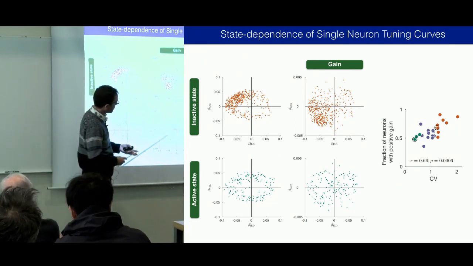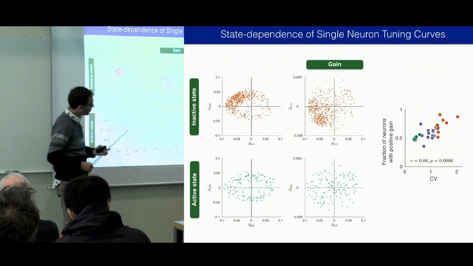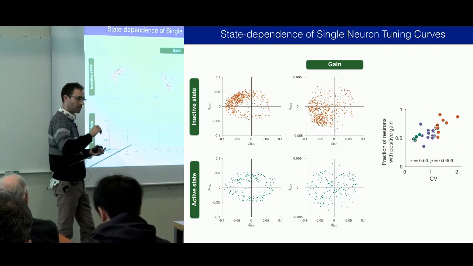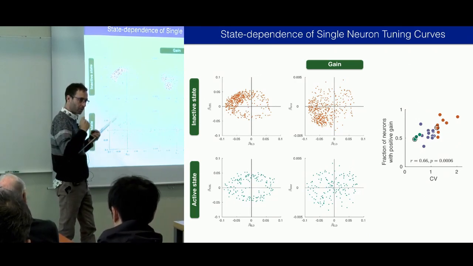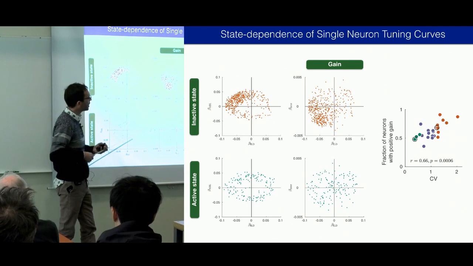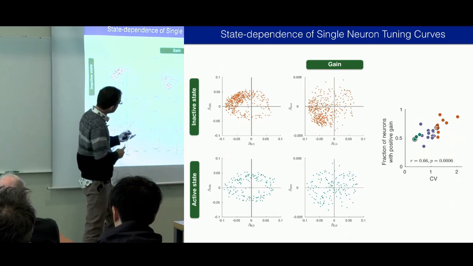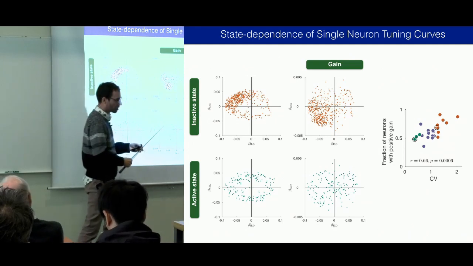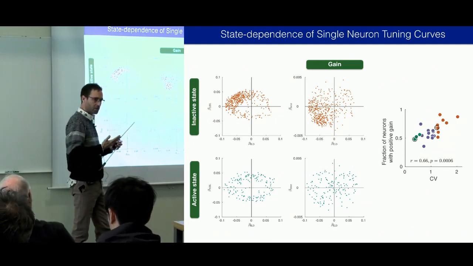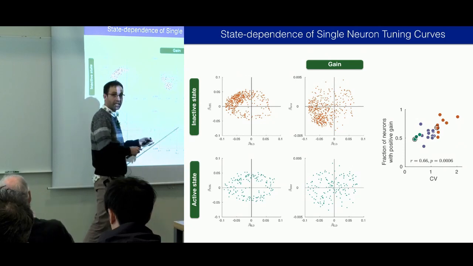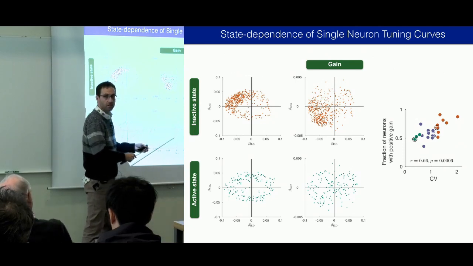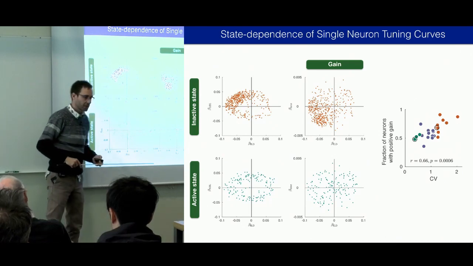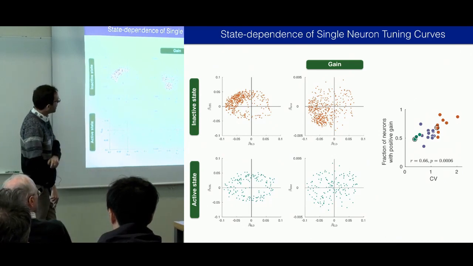This very salient feature of cortical processing, you see it also in the visual domain. For instance, when you do tuning curves to orientation, you see that overall contrast increases the gain of the tuning curve. That's typical behavior in the synchronized state, but in the desynchronized state, there is gain modulation, but it's happening idiosyncratically. So it's not that the coefficient is 0, but it's not operating at the population level in the direction that you would expect. All right.